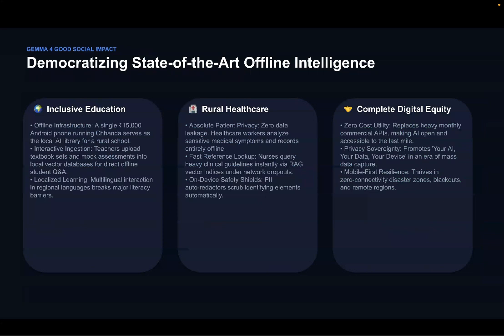Beyond the raw code, the ultimate metric of Chanda's success is its human impact. In education, Chanda changes the game. A single mid-range Android device running this software can become the offline AI tutor and library for an entire school. Teachers can index complete curriculums and students connect via low-cost devices to learn in their native languages.